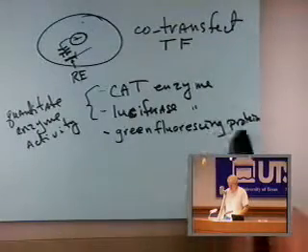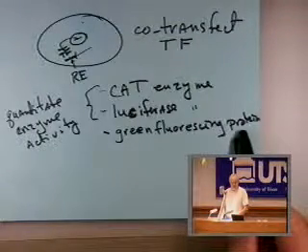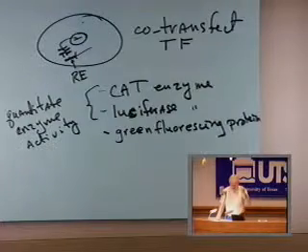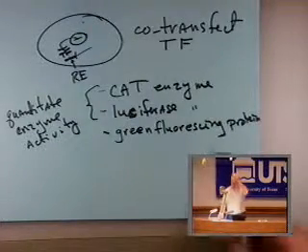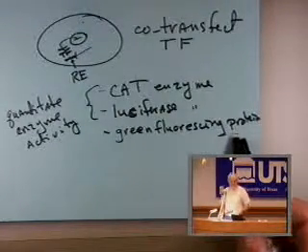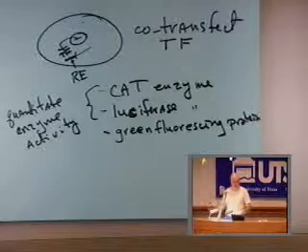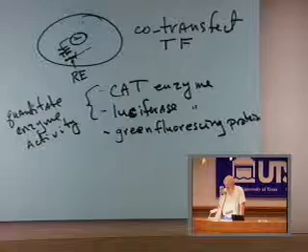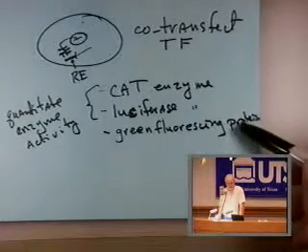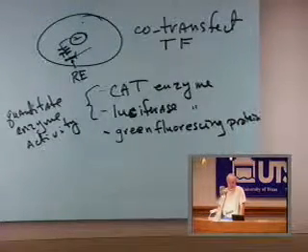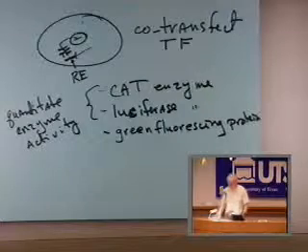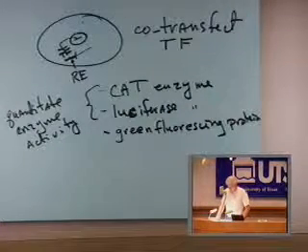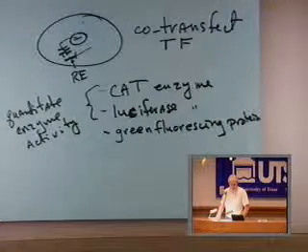Same thing for the green fluorescing protein. You don't have to add any substrates for the enzyme. You just have to excite it with the appropriate wavelength, and then it will emit as any fluorescing agent would do. So then you have to have a device that can quantitate the intensity of the fluorescence at the level of excitation that you expose it to.